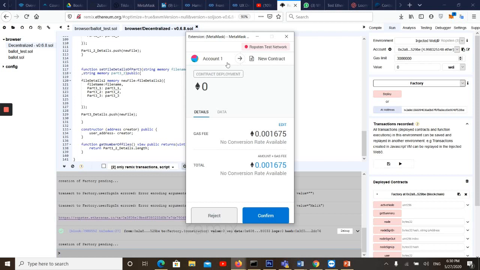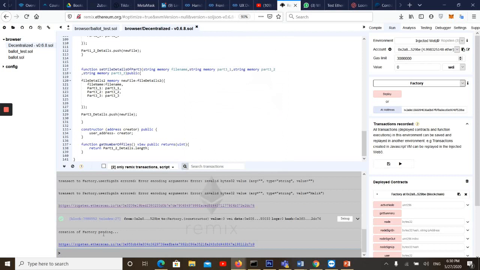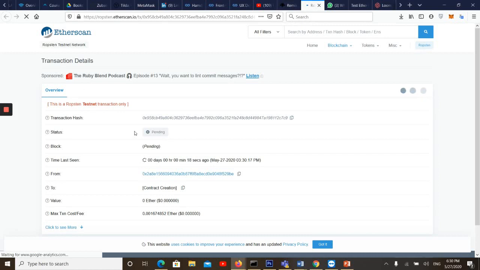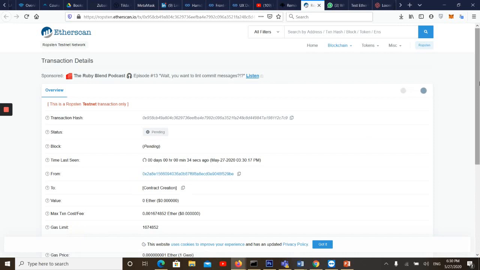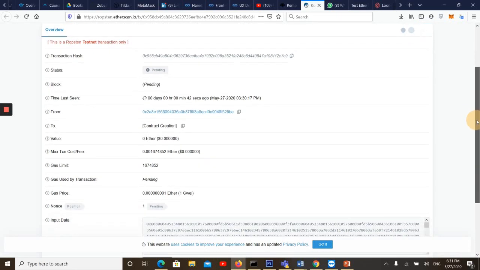These are the details for the deployment option and network. Confirm. This is the creation of the factory, pending. This is the Ropsten network. Here I uploaded my Ethereum smart contract for the decentralized data storage system. Here we will check whether this is submitted or not. This is still pending. It takes 5 to 10 seconds, or sometimes 30 seconds, to transact on that system. Etherscan.